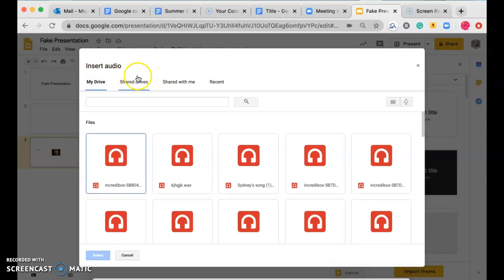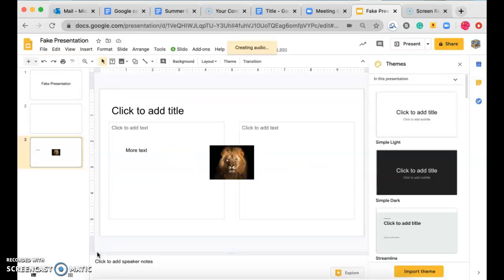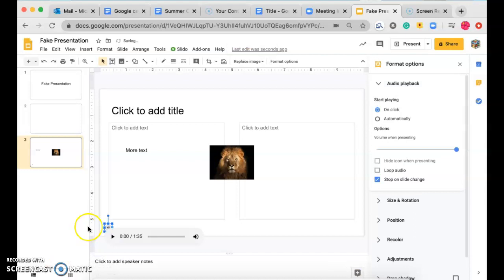So if you work with a yearbook team, a band team, coaching, I guess a band wouldn't be called a team, something that was shared with you, or any recent one. So I'm just going to click on the first one that I have there. I had students make something out of Incredibox. I have my volume off. So then you can play music, which is really a neat component.